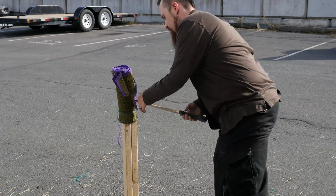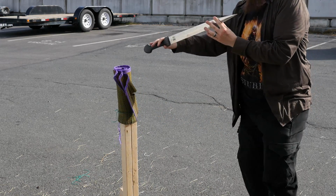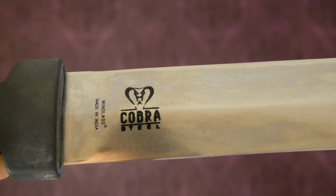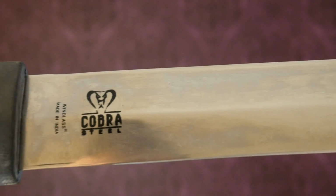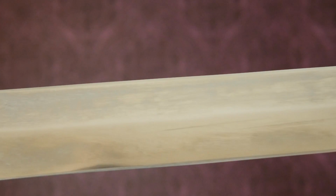This is in fact one of the things that I would recommend to people who ask about blades for home defense, because this is very useful in confined spaces, of course, due to the short length.